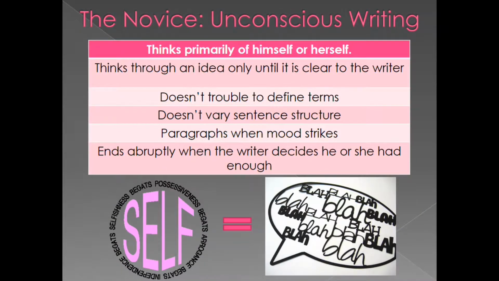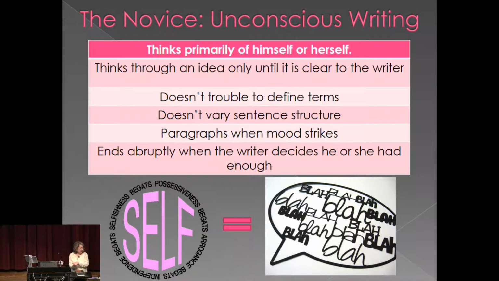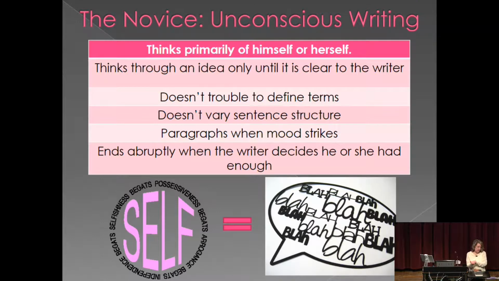Now, there are two types of writers as I see them. I call the one category the novice, and I call the other category the veteran. And you can easily and quickly move from a novice to a veteran. And you might be the veteran already. But let me tell you the attributes of the novice writer and the attributes of the veteran writer.